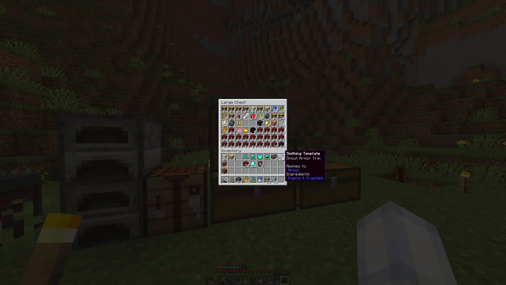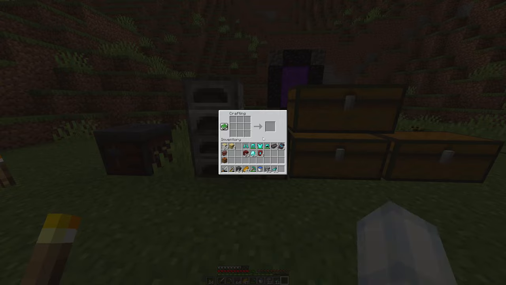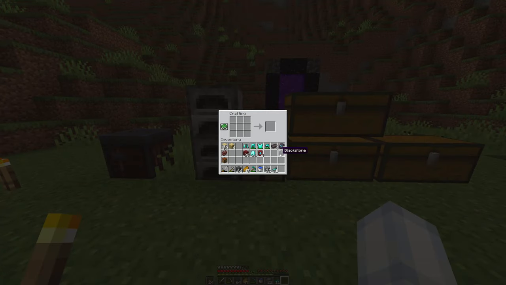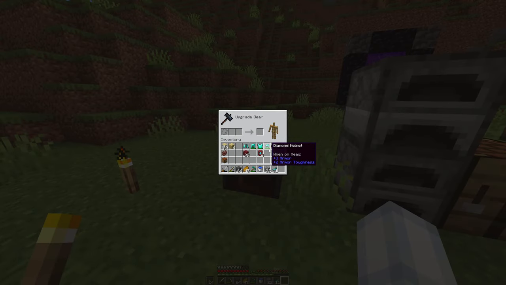So I'm going to take these trims, and I need to duplicate this one more time. And I think I just need blackstone, which I did grab while I was mining. So just one more time. It's probably the same recipe. Okay, yeah. Okay, so we have enough trim. So now let's go ahead and upgrade everything now. So we need to, how does this work?